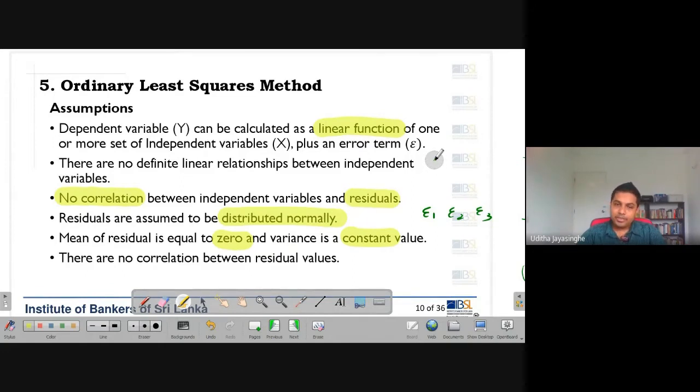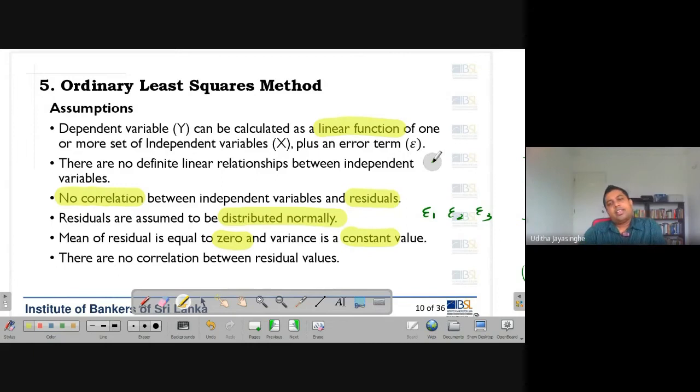For individual or multiple variables, there is no relationship between these individual variables. Of course, between y and x there's a relationship, that's absolutely fine. But between x's and x's, and for these errors, there are no relationships. Errors are going to be normally distributed, the mean of the errors is going to be 0, variance is a constant value, and there is no correlation between any of these residual values. What does this suggest? That for the model that you build, the errors and the predicted values are going to be perfectly random, with the sum of squared error at its minimal point.